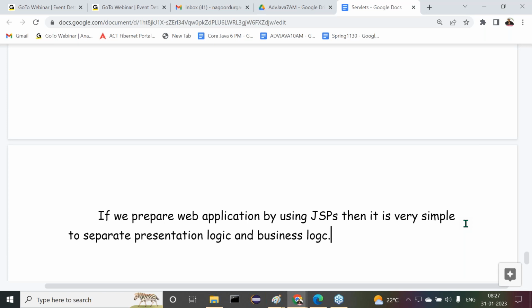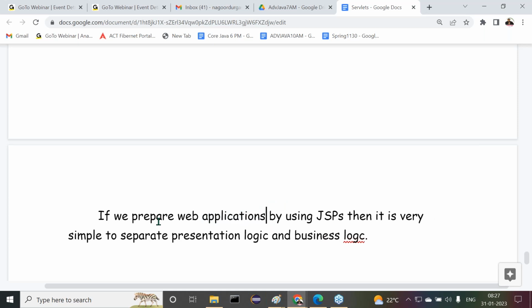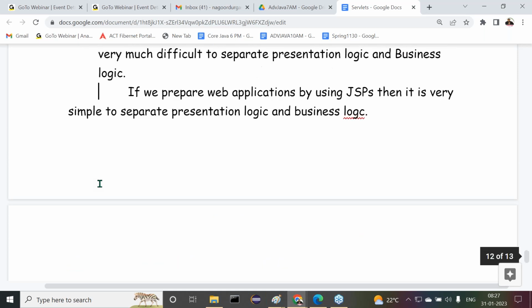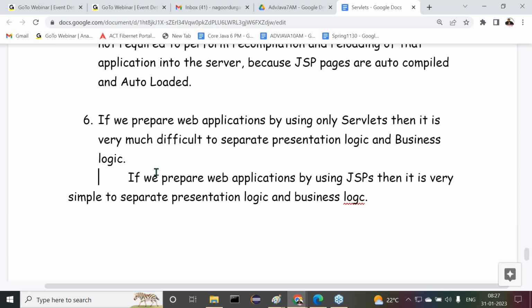That's it, guys. This is exactly the overall difference I'm telling you, the differences between servlets and JSPs.